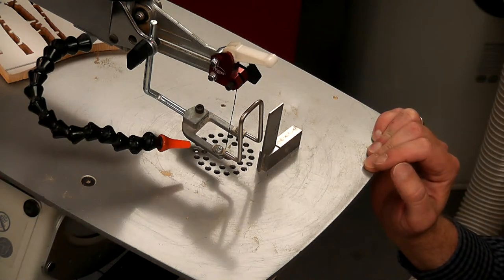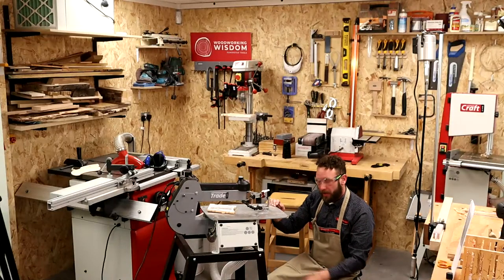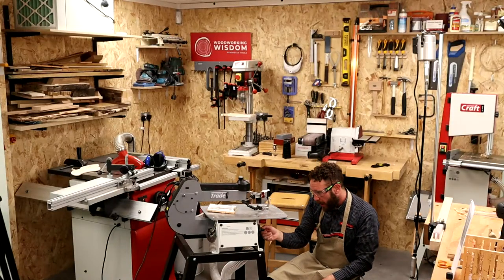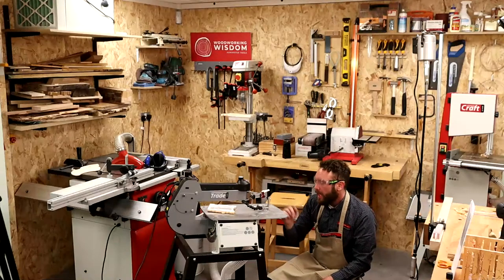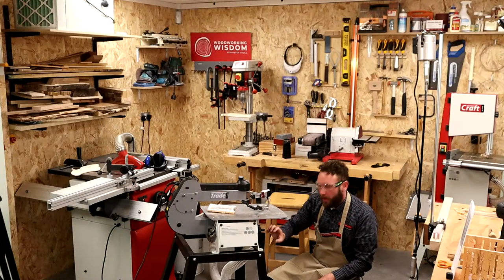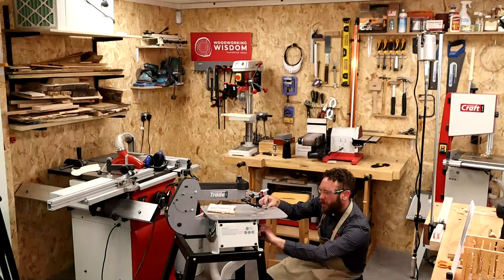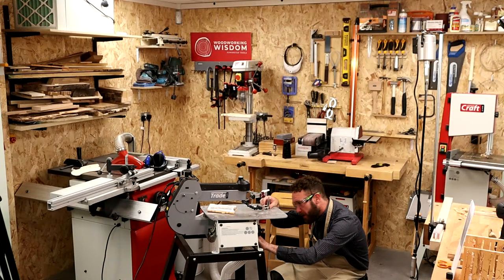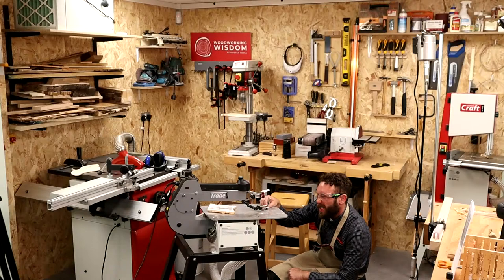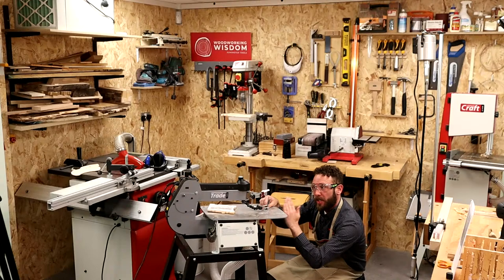If we needed to adjust that, that's done just under the table. Let's go on to camera one there, Jason. Lovely. So under the table here, we've got a little rack and pinion. We can undo that lever and then dip that side to side. Actually, I've only got those bits to cut, so it doesn't matter if I throw it out. So you can see the tilt on the machine there. And again, we would just use that square, and I'm eyeballing it down the blade. It has got a zero underneath, and the red pin is exactly on the zero when that is square. So that's really good. So we can lock that off. That gives us our side to side.